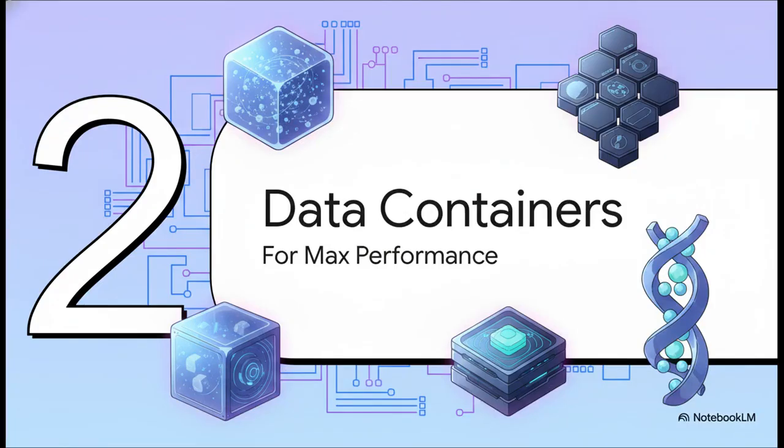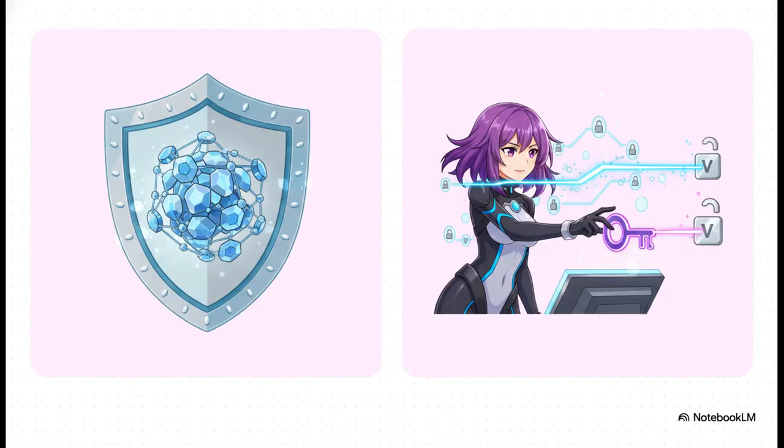Okay, so we've organized our logic. Fantastic. Next up, let's talk about organizing our data, because choosing the right container for your information can have a massive, massive impact on performance. So let's compare two of the heavyweights here. On one side, you've got tuples. Think of these as your reliable guards. They're immutable, which is a fancy way of saying they can't be changed once they're created. This makes them perfect for protecting data that needs to stay constant, like, say, GPS coordinates.